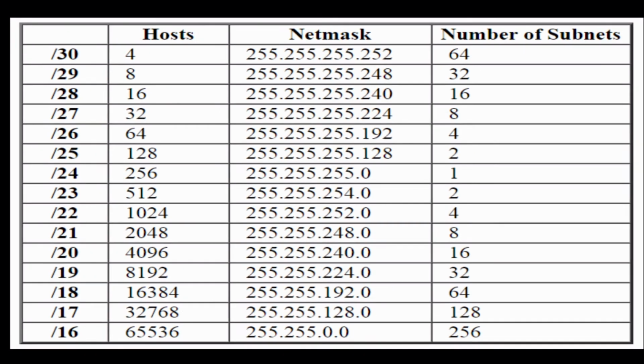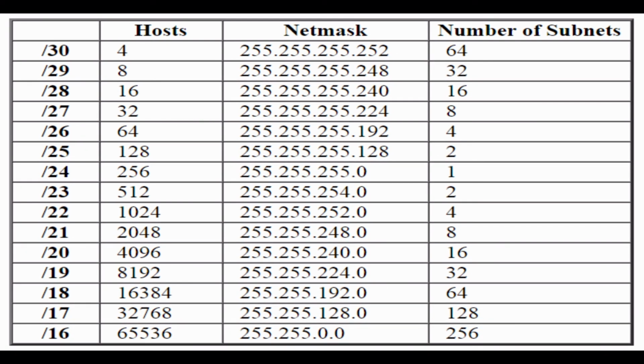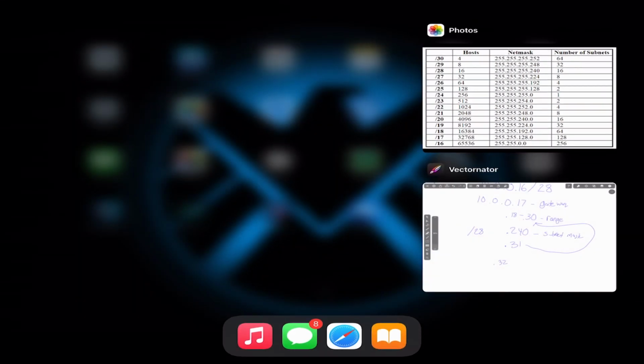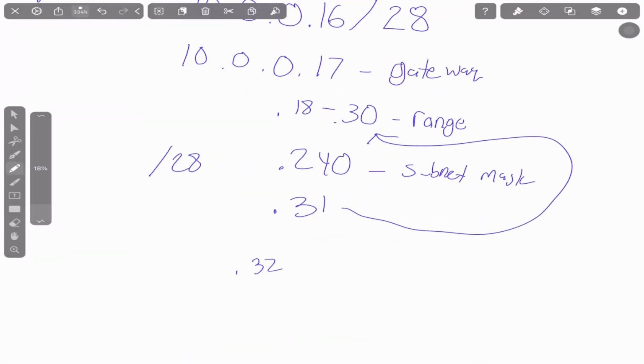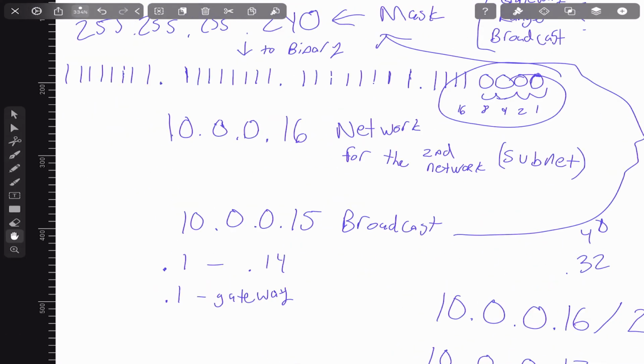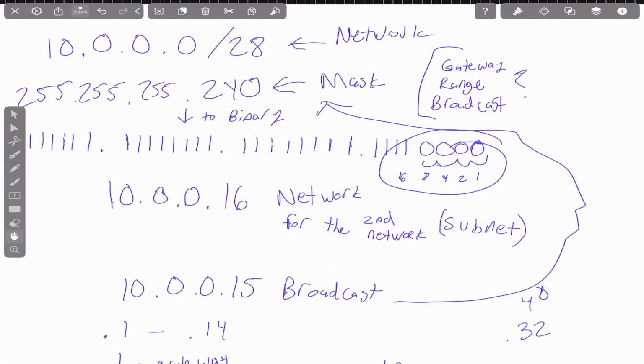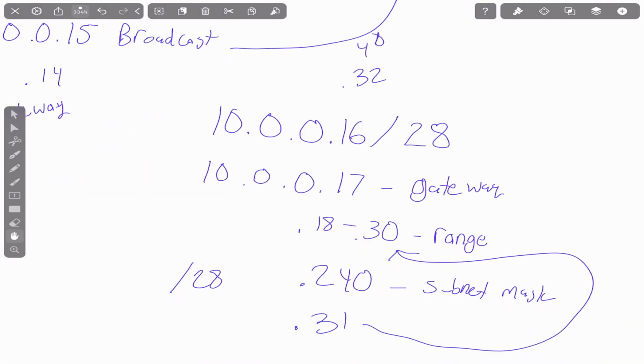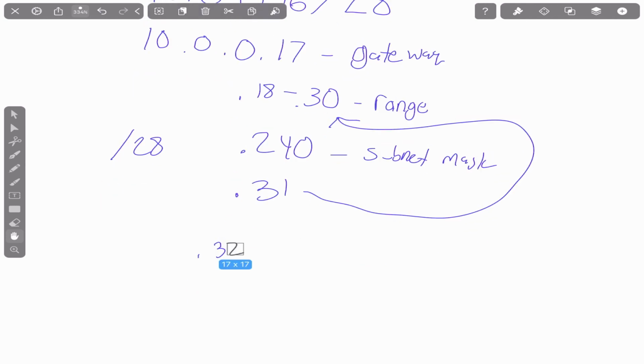But remember, in our cheat sheet, the maximum number of subnets that we can have in that /28 is actually 16. And you can only have 16 subnets because, remember, you can only borrow so many bits in the binary in order for you to have that many subnets. Why? Because 16 bits up would be a filling of that 255.